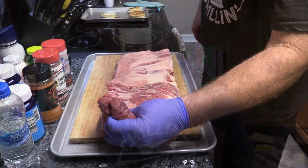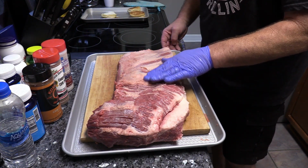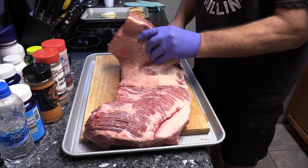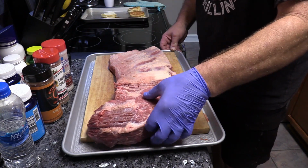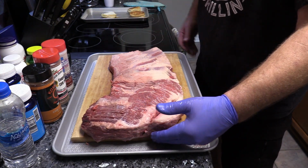Got a little lanyap on the point. We're going to leave that. Left about a quarter inch or so of fat. Look at that, man. Should be pretty tender, y'all. So we're going to get this seasoned up, get it out there on the smoker and let it start going. So y'all stick around. We'll be back.